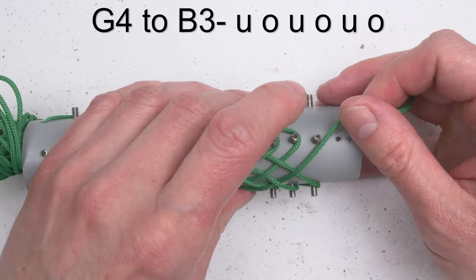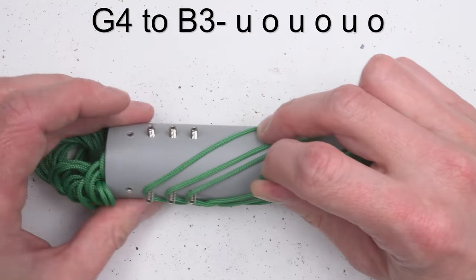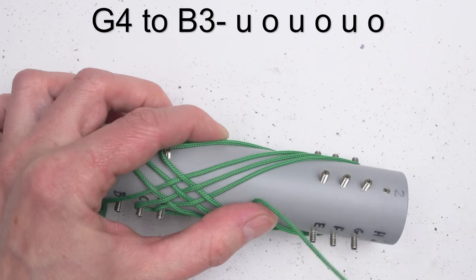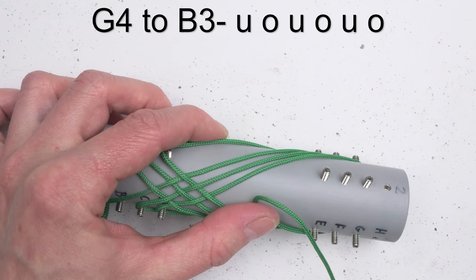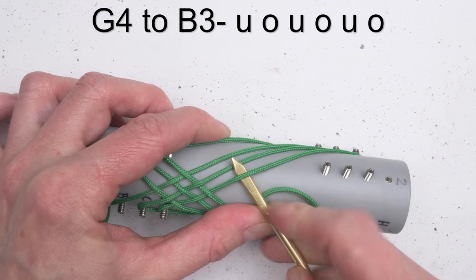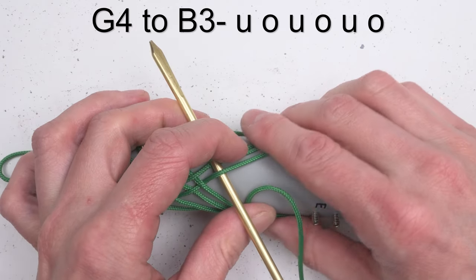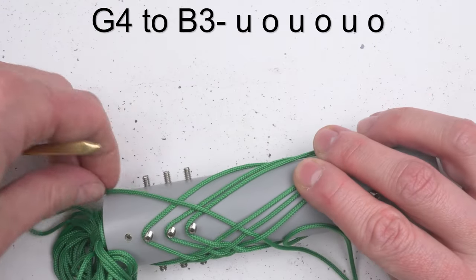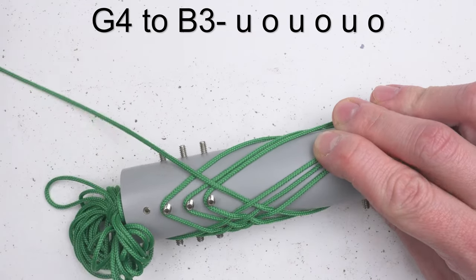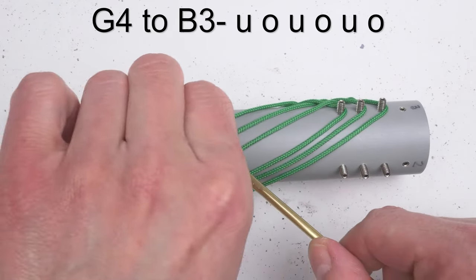From G4, we move to B3. Again, the opposite to our previous strand. So, starting under, then over, under. Over, under, over.